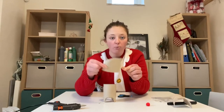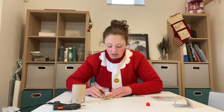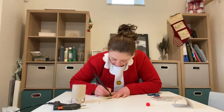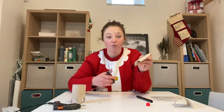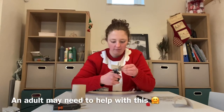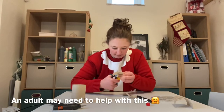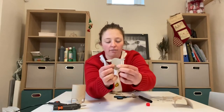With the roll that we took off the top, we can now make a head shape. Once again, I'm going to draw it first so I know where to cut. You don't have to include your antlers yet because we will make a separate piece for those. Now for more cutting out. So there I have my head for my reindeer.